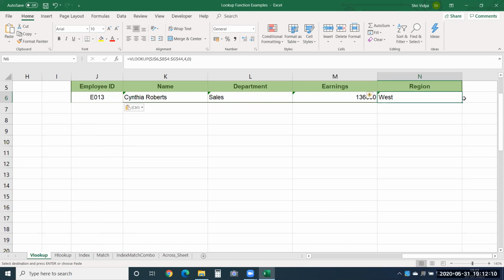It will search for the lookup value vertically. Once it gets the value in the selection, it will stop, and from the same row of your search value, it will fetch the data from the column index number that you specify. That's how VLOOKUP works.